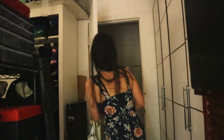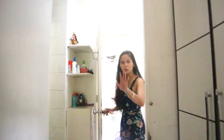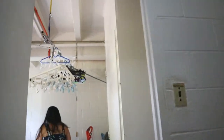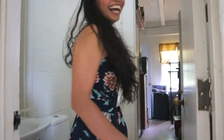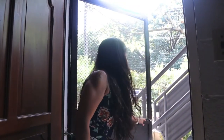Let me open the light. Since that's the helper's quarter, this is the helper's toilet and bath, the laundry area, and another storage over there. And by the way, this is the door I was telling you about from outside — straight from the outside, you can go directly to your laundry area.